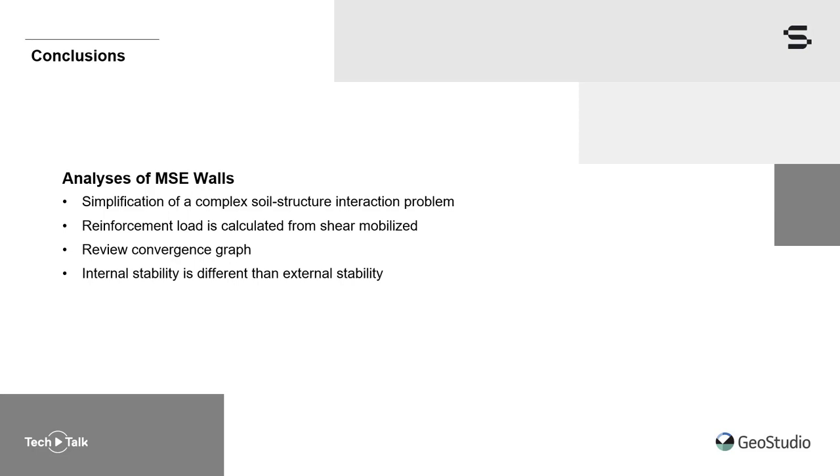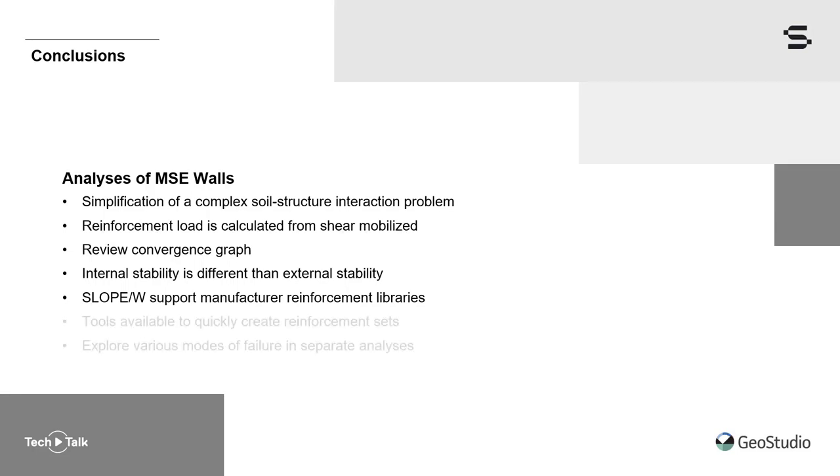Keep in mind that SLOPE/W should ultimately be used to address the overall stability of the retained system and not to analyze internal stability, which approximates the load in each individual layer of geosynthetic and compares this value to the tensile capacity. Finally, SLOPE/W provides a number of features to support the workflow for analyzing MSE walls, including manufacturer libraries for geosynthetics and a number of user interface tools to create multiple reinforcement, and the ability to explore different modes of failure using the cloning feature within the analysis tree.